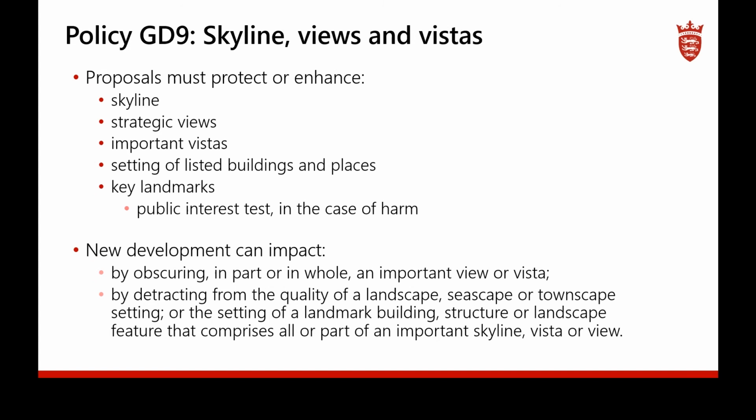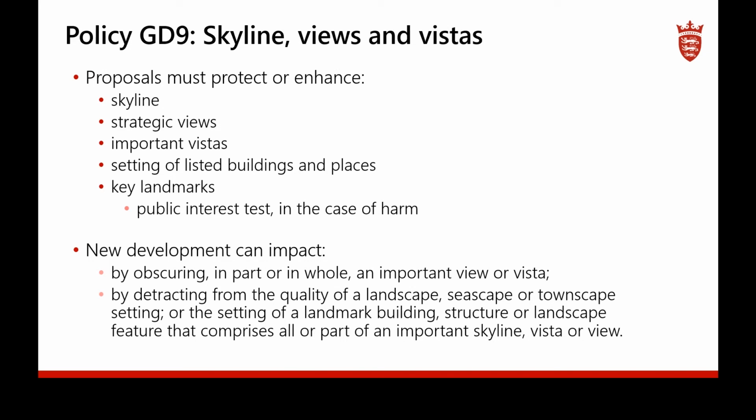And talking of skylines, this moves me on to policy GD9, which is again skyline, views and vistas. It's a policy that exists in the current plan, but again it's been revised as part of the Island Plan review, perhaps to provide a more explicit framework within which this policy might now apply, and it's been broadened slightly as well. So it deals with issues of impact on skyline, where development might affect important views and vistas, but also the setting of listed buildings and places, and also some key landmarks.